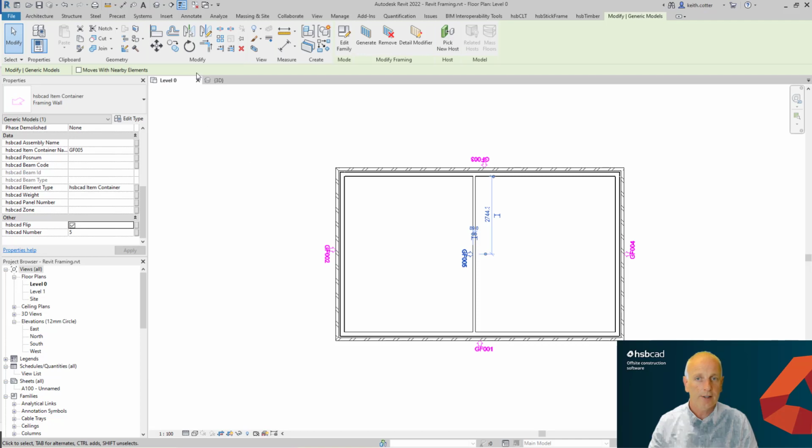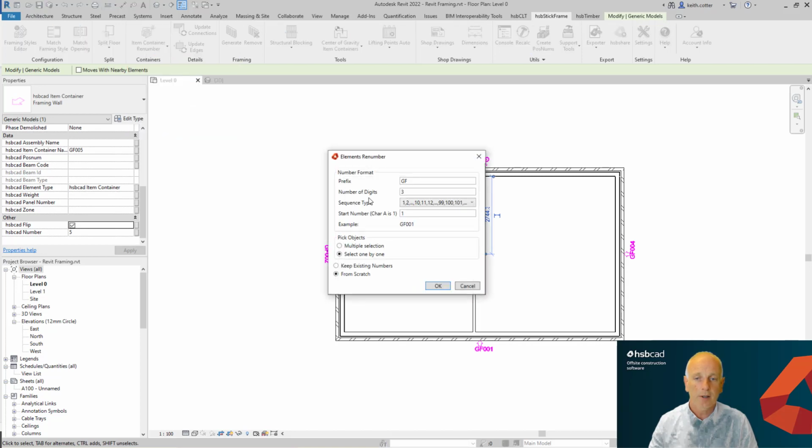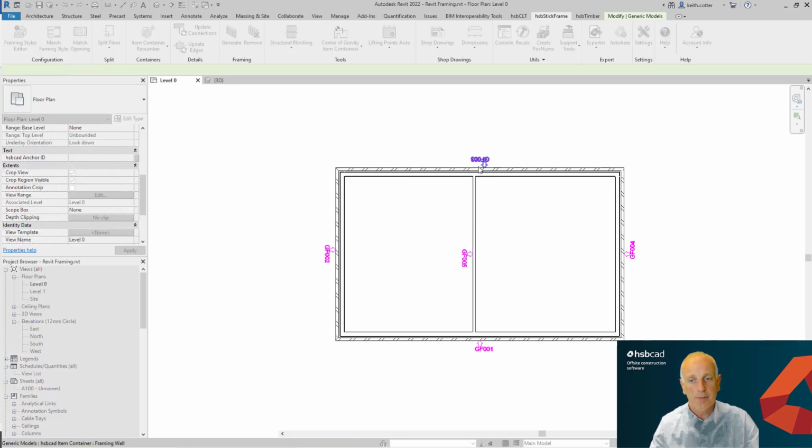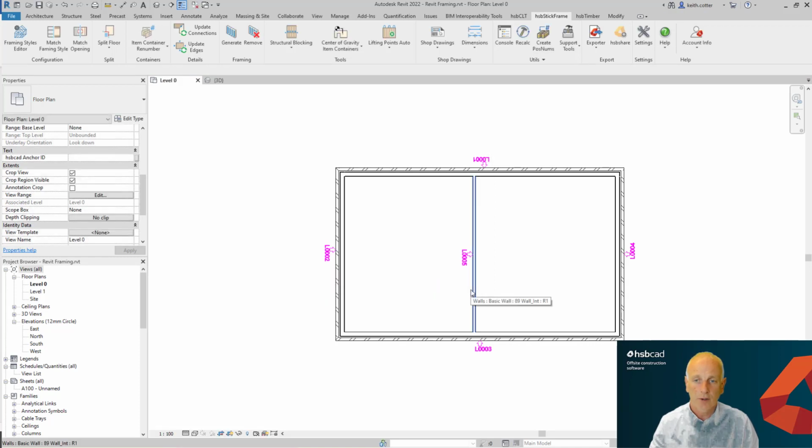What I can also do is renumber an item container. So I can go to stick frame and item container, and this is useful because you could dictate the order number. So let's just say I'm going to say L for level, level 0, and start number is 1. I'm going to select one by one and I'm going to start the numbering from scratch, and I'm essentially going to pick the order that I want this building built. So this is the first wall, the second, this is the third, this is the fourth, and this is the fifth. And I would hit return on the keyboard in order to finish this particular command. And what you now get is the order in which you picked your walls is now shown on the item containers.